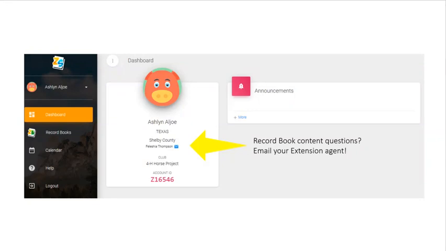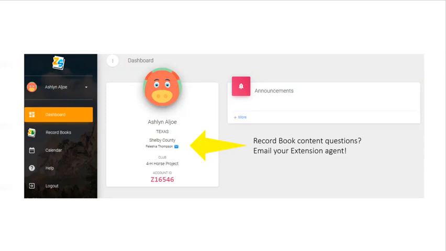So another helpful tip that you can see is right under your county name, there is your county agent's name. So because I registered my child in Shelby County, because that's where we live, it automatically populates to the county agent that is the 4-H coordinator in your county. And you can see up on the screen, it shows Felicia Thompson. So that is the agent that oversees 4-H as a coordinator in my county.